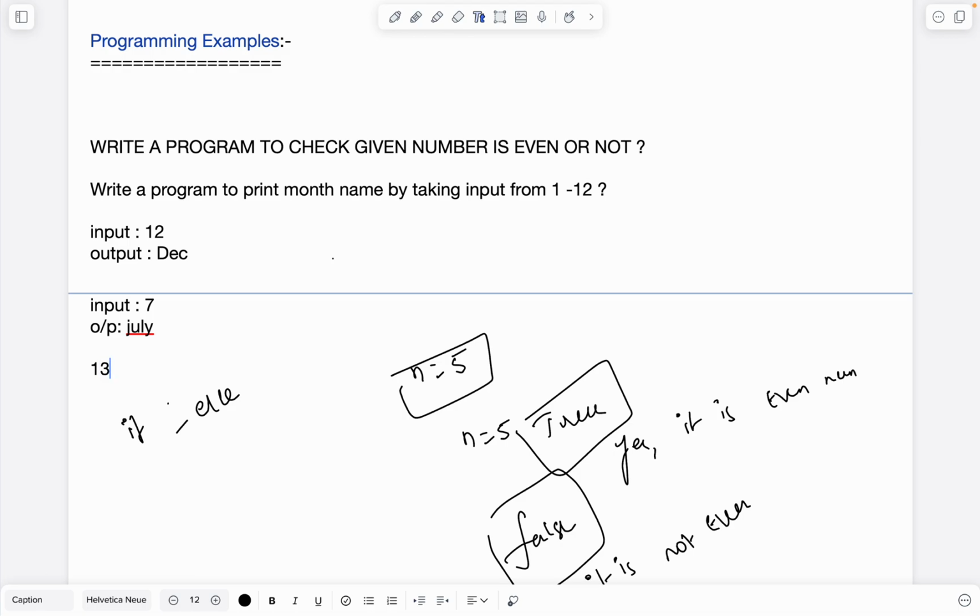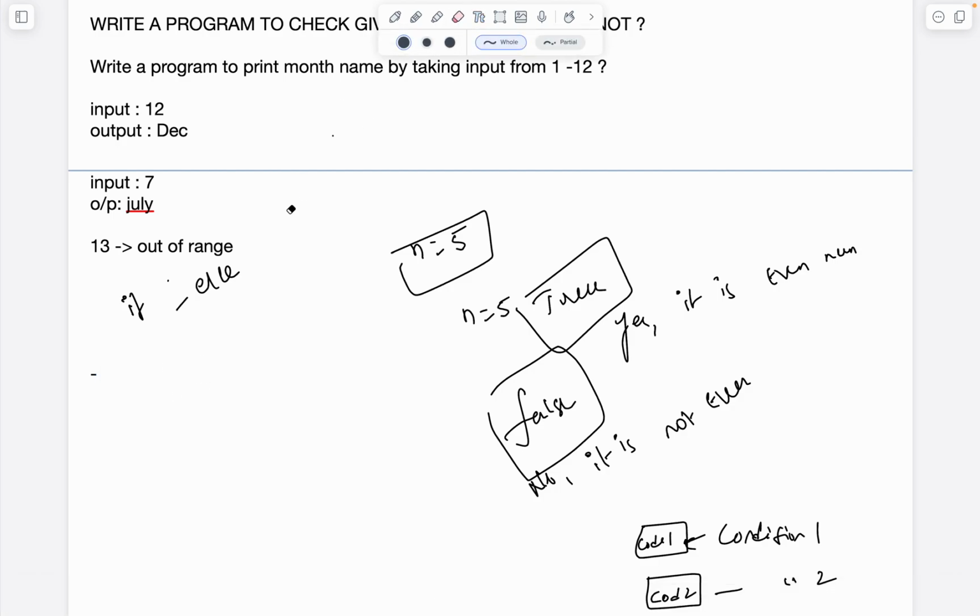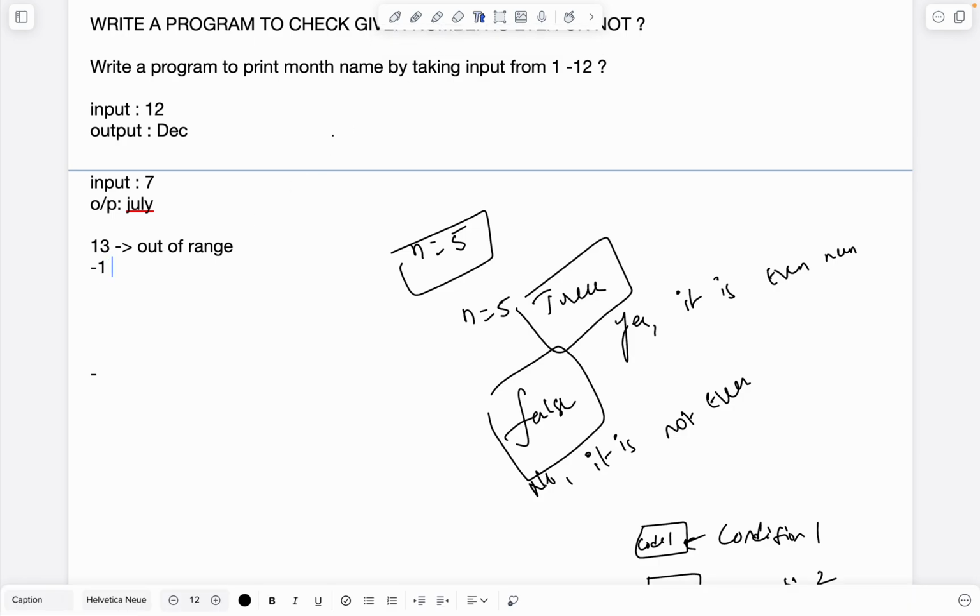If you give input 13, it has to print out of range. If you give -1, it has to print out of range only. Even if 0 is given, it has to print out of range.